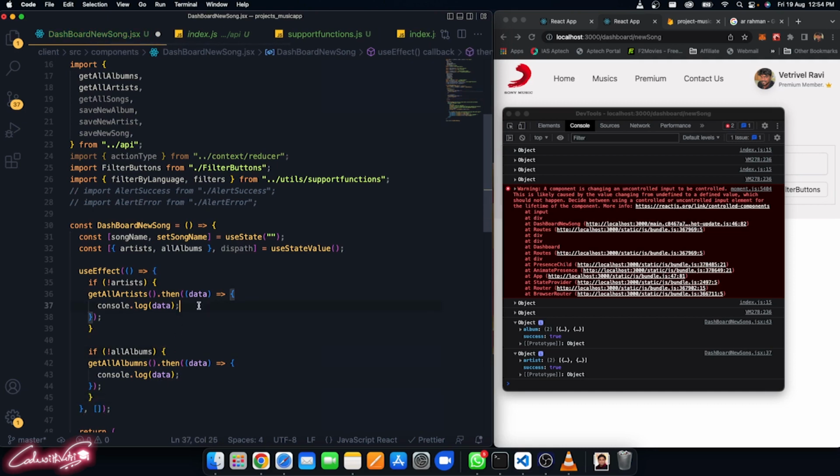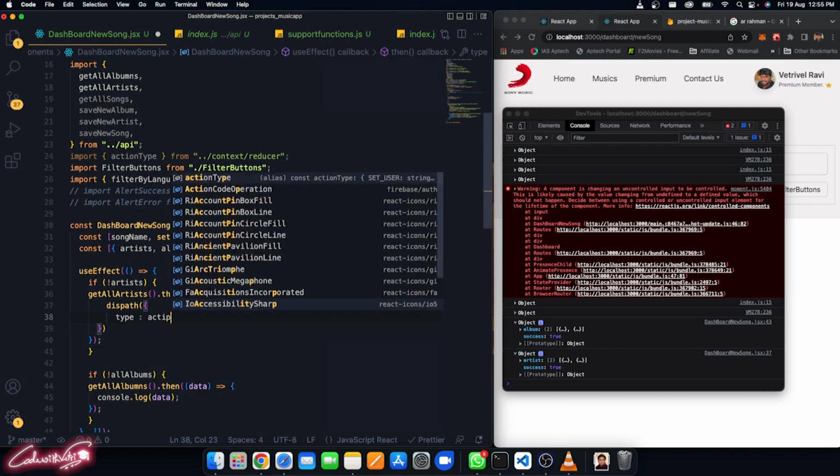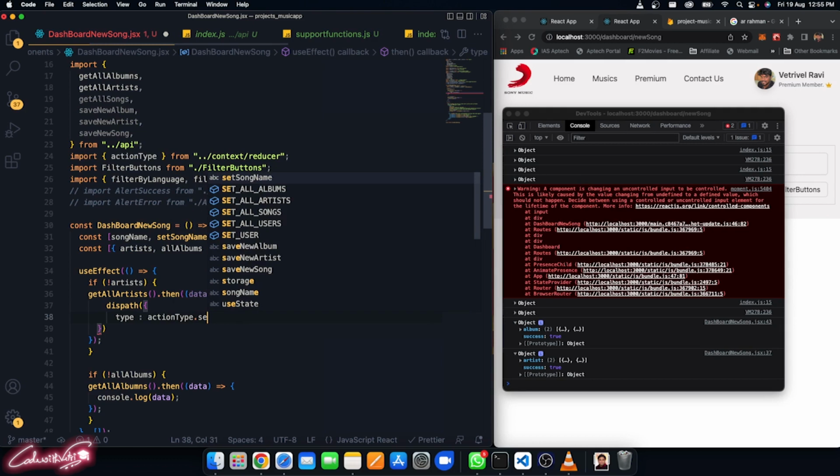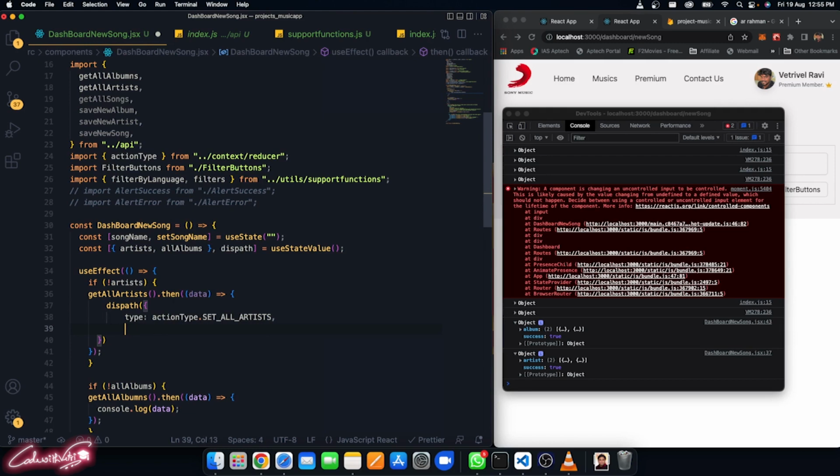Now I need to dispatch this information. So dispatch, open it, and the type is going to be action type dot set all artist. Here artist is going to be data.artist, because that's the information. Fine. Then do the same thing for albums also.